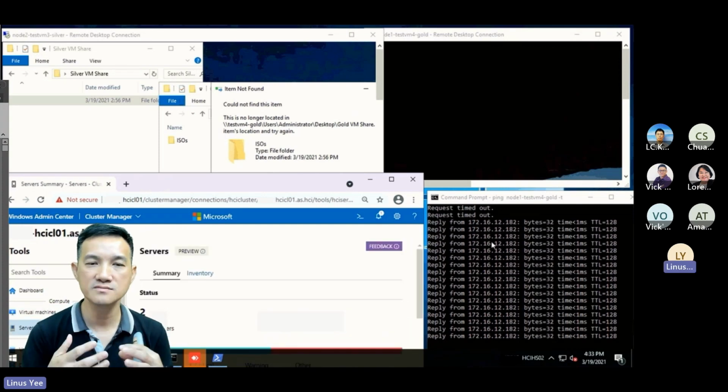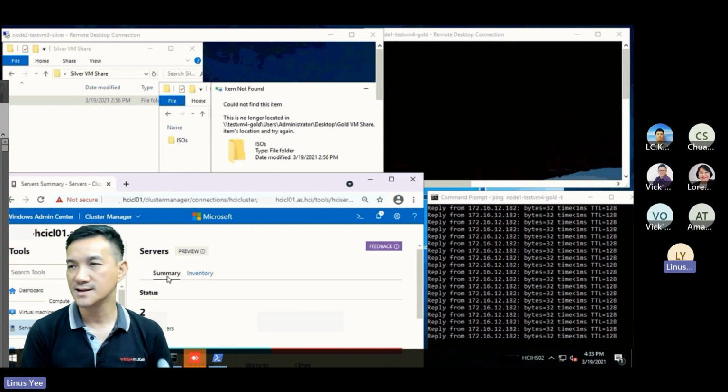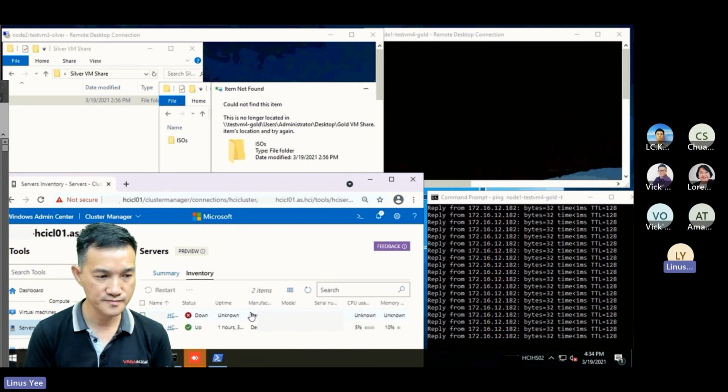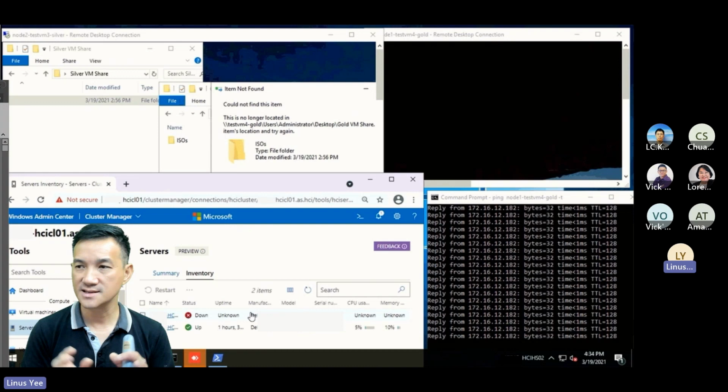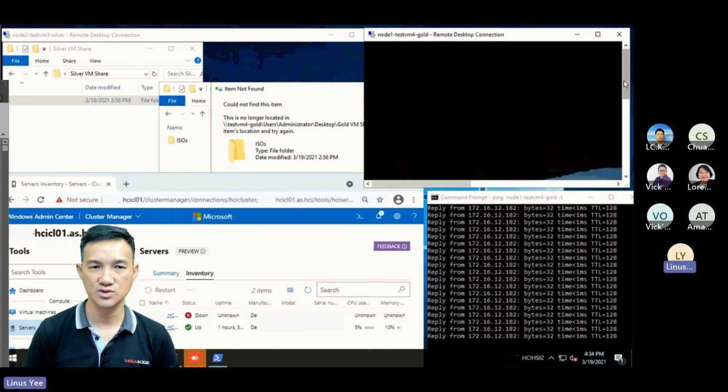So from our IT side, we actually didn't do anything, and the RDP suddenly just reconnected. You can see also on the right-hand side, the ping has also resumed. Okay, so it is done. This is the end of the resiliency test because now the virtual machine is running on server 2.